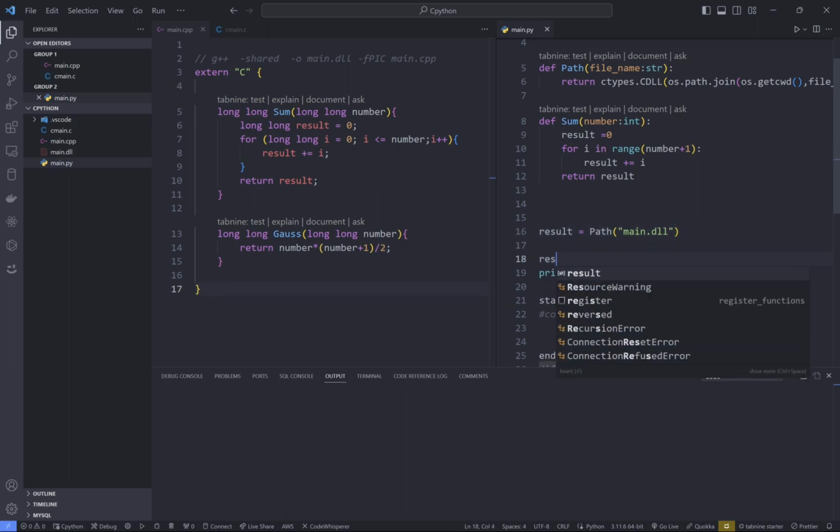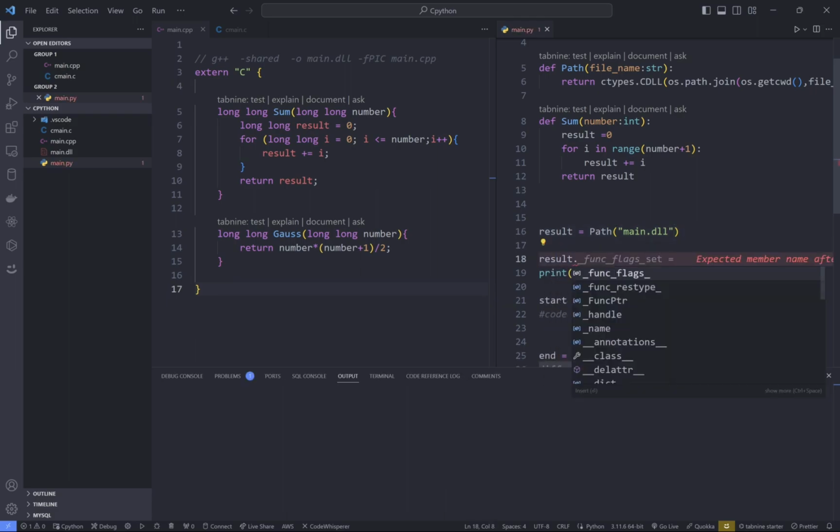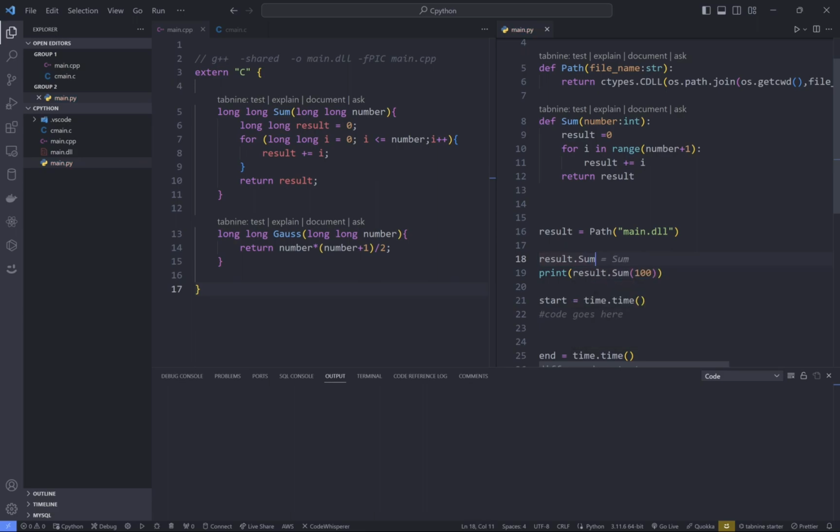Since I already mentioned the result, and I have this sum dot argtypes, in this argtypes you can have any number of arguments. For instance, I have only one argument here, but still you would have to provide your arguments in a list because you can have 10 arguments or 20 arguments. It depends on your code.